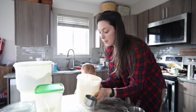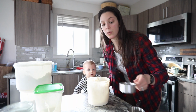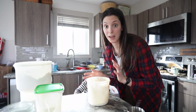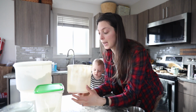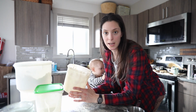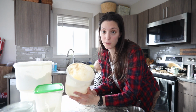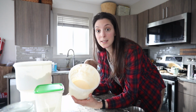I'm trying to leave that much in here because I actually want to have a little bit of a larger starter by the time I get to mixing my bread tonight. That's because I'm going to use some of it for the actual bread mix, and I want enough to bake 2 breads, and I also want some left over for my starter to live on. So I'm gonna leave a little bit more today, which means I need to feed more.